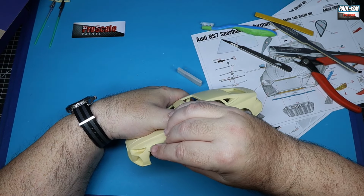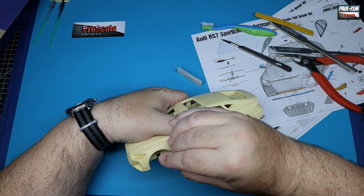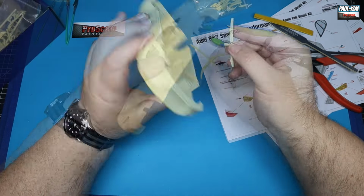Like I say, just take your time rescribing. It's very easy to make a lot of work for yourself, so you're better off taking your time scribing in the first place.